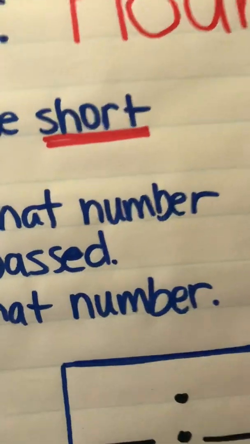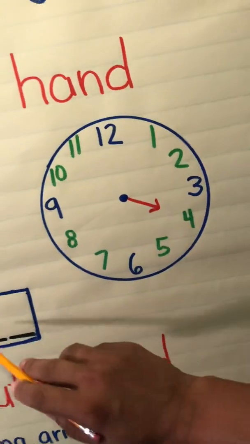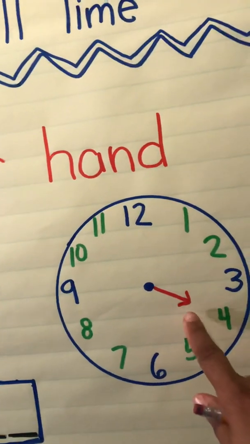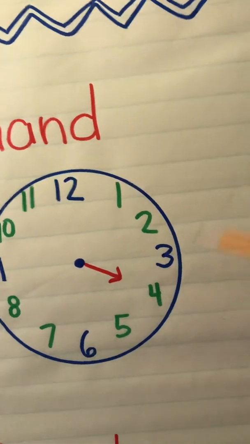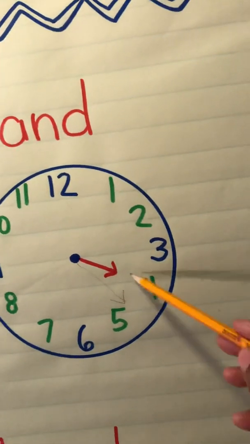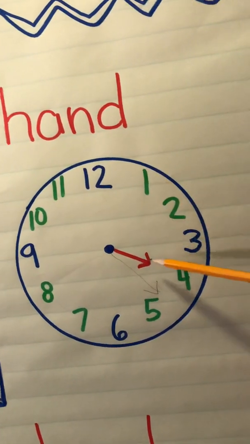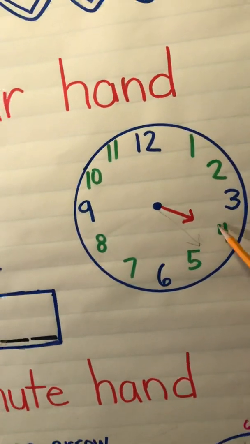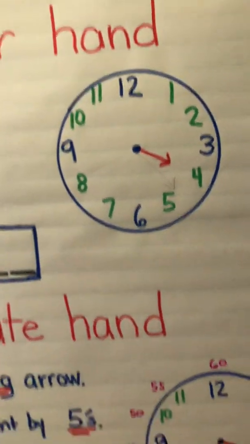This arrow is on 4, so we would write 4 right here in this blank. Miss Brooks is going to write 4 because that's 4. We don't know what minute to fill in the other spots because we don't have a minute hand there. That's just to show you the hour hand is the short arrow. And this says it's 4 o'clock. Now, if the arrow was coming right here, in between, we would still say 4. That's why it said, look at where it just passed. It would still say 4. But as these hands move around, this starts getting closer to 5 because it's going to be 5 o'clock next. So right now it still says 4, and even right here it would still say 4:15, 4:30 or something like that.